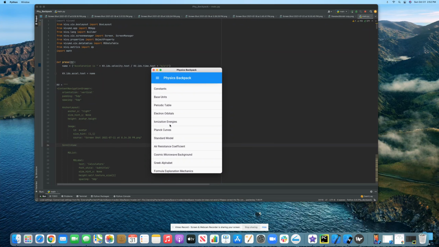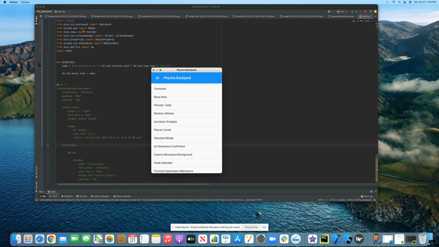But the reason this isn't what it looks like if you click on it and open it is because KivyMD does not work with iOS. This is kind of why I wanted to make this video. While creating apps, I worked under the assumption that app creation with Python is very much possible. And while you can create apps with Python, especially if you use Kivy, you can create an app with Python and Kivy. It will work.